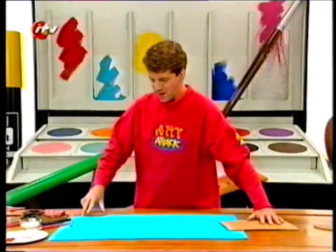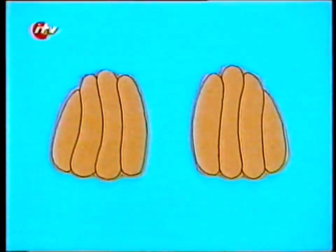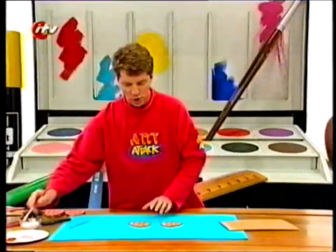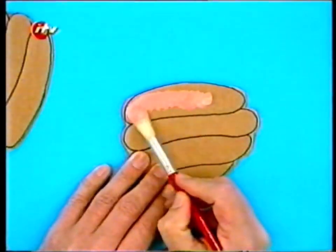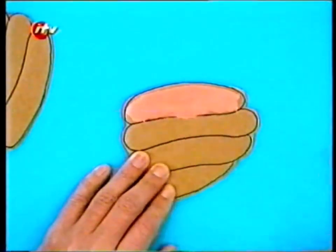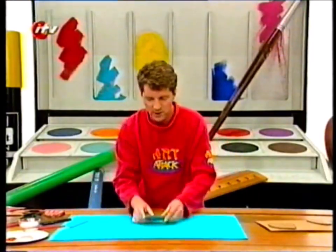Cut those out and you have two sets of sausage fingers, and then paint them to suit your own hand. Now, I've mixed some white, red and yellow paint here to match my hand, and I'm just going to paint one of the things here to show you. That's just a case of mixing the paint to suit or match your own fingers. And when you've painted all the fingers on both hands, you'd have something that looks like that.